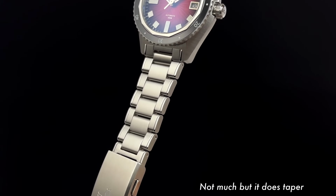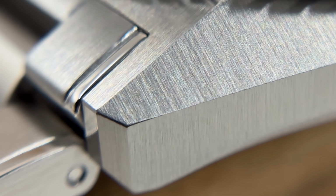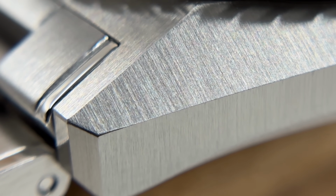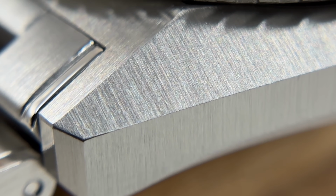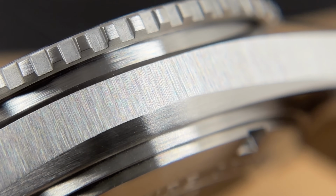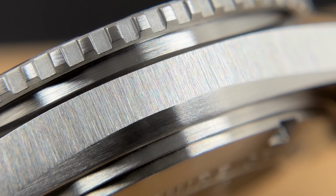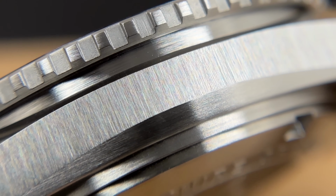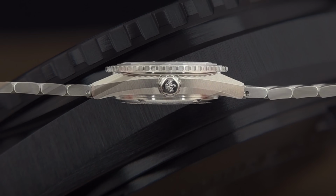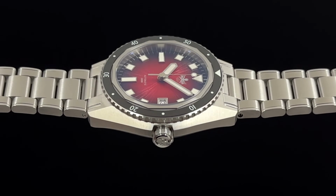I was also really quite taken aback by those large flat facets on the case, some fairly heavy and distinctive brushing on this case. There's no mistaking the direction of the brushing. It's quite angular, very sort of rigid. I like it. I do like crisp corners on watches. I like steel finishing to be nice and crisp, and yeah, I mean, their finishing has been getting better and better, and although there's not really much polishing on this watch, it does seem to be very nicely finished.